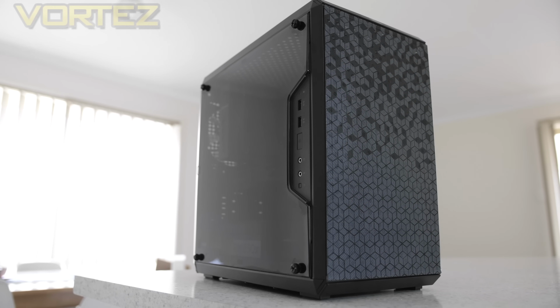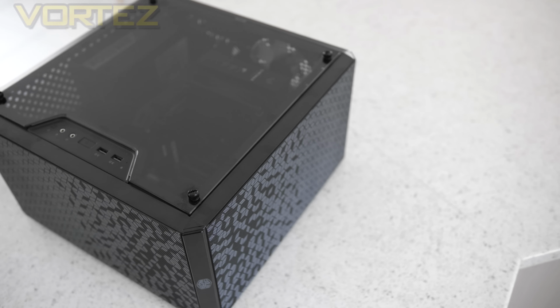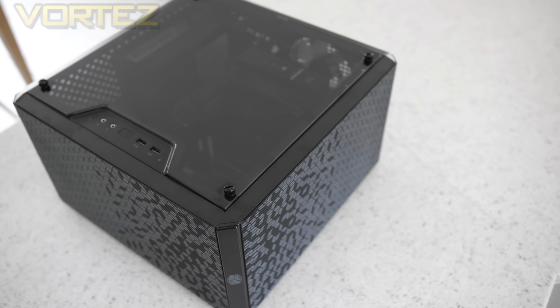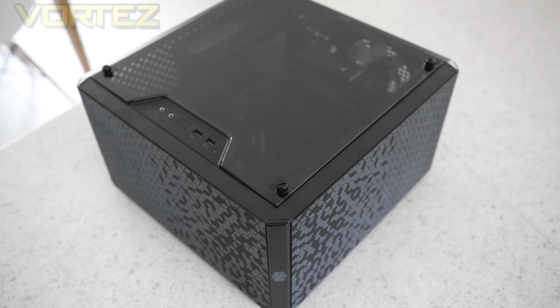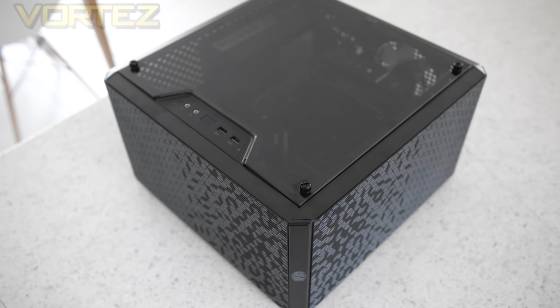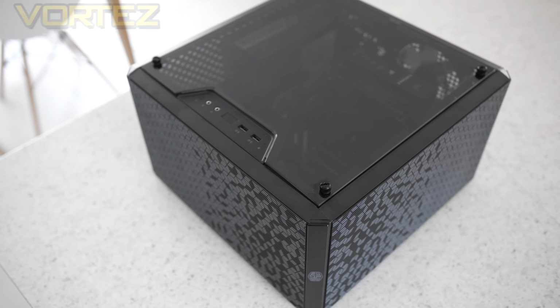Hi, this is Tim from Vortex once again, giving you our take on the Q300L. Arguably the entry point for Cooler Master's MasterBox range. At CES 2018, Cooler Master announced a broad refresh of the MasterBox line, and the Q300L was one of over half a dozen new and updated designs to suit many different budgets and aesthetic preferences. By design, this case in particular meets a very aggressive price point, a touch under £40 in the UK, including VAT, or $40 excluding taxes in the US.